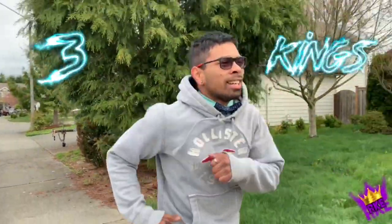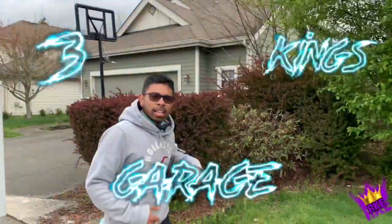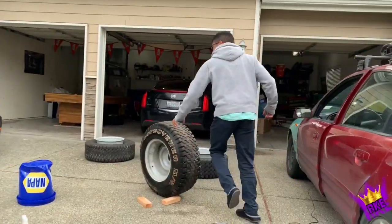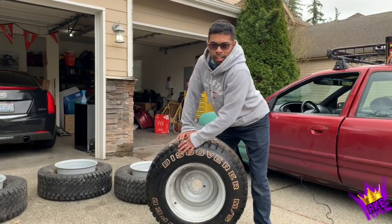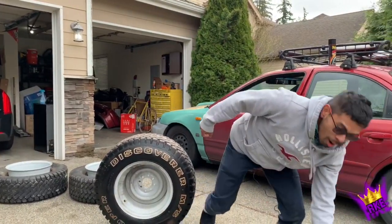I'm rushing. Shelby, what are we doing today? So today we're going to be putting on some of these wheels. Oh hey, look at this. Oh my gosh, I'm out of breath. So we're putting these wheels on top of these tires and these tires on top of these wheels. How are we doing it? With fire!